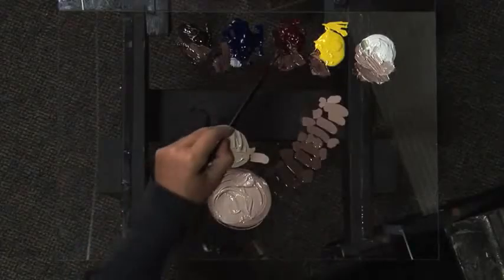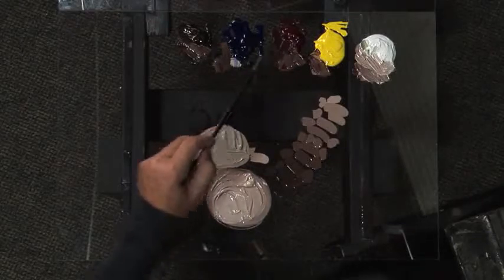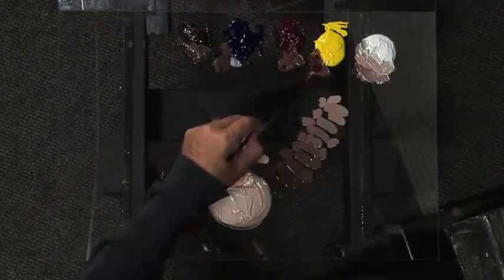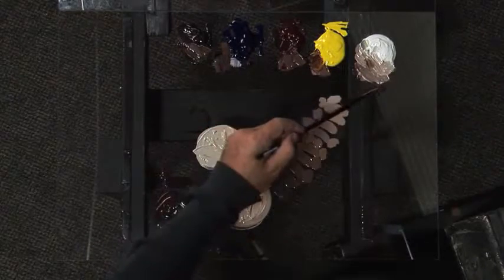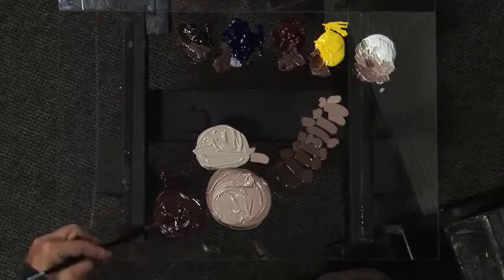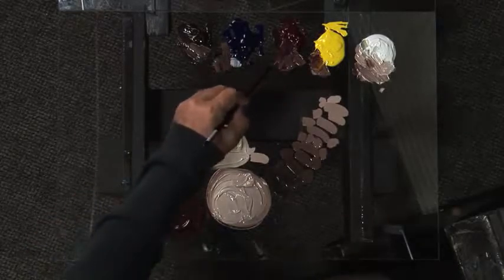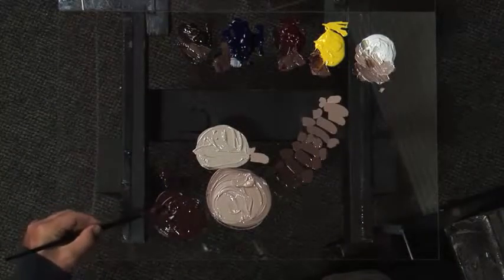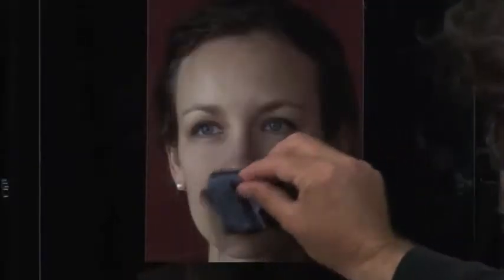Getting that blood red in the nose, in the cheeks, in the ears, and that stands in contrast to the greens or the neutrals, that's the dance of flesh tone. That is where you get those beautiful, it's that contrast, you know. I mean, look how red that is compared to the neutral colors over there on the other side of the palette.